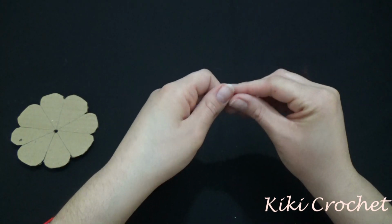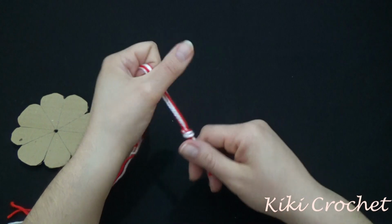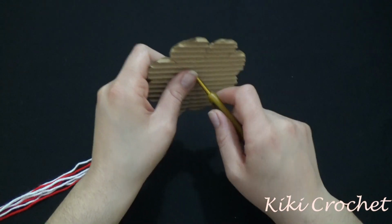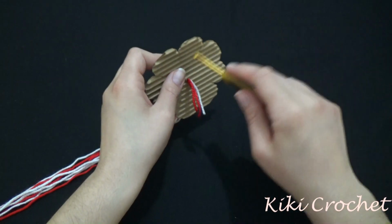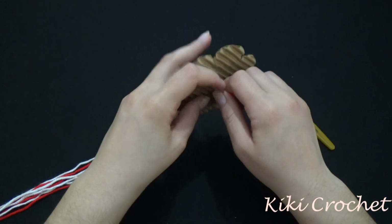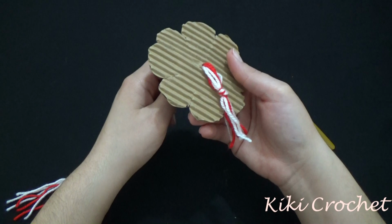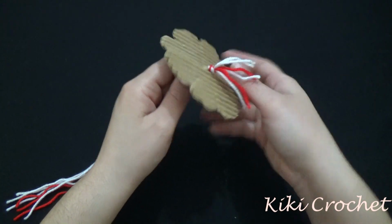So we're going to make a knot on the top right over here with all the yarn together. I'm going to use one of my crochet hooks, and I'm going to put it from the bottom to the top. I'm going to take the yarn and pull it through. We want to take the knot through the hole over here, and bring the knot to the opposite side. Carefully, slowly, so you don't rip your disc. So we took the knot to the other side of the flower. Now tighten up the yarn so the knot stops over here at the beginning of the hole.